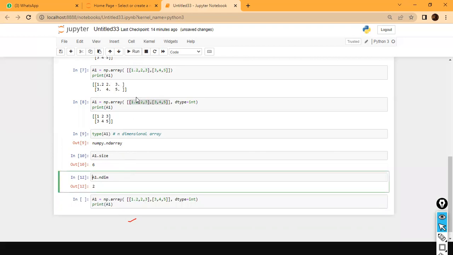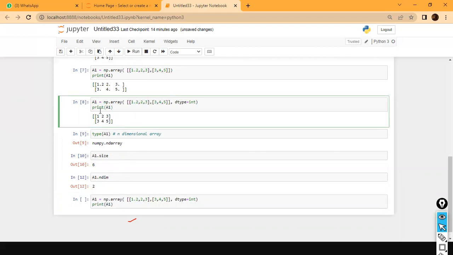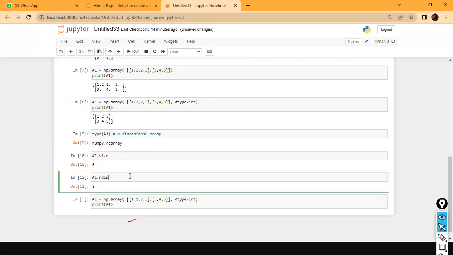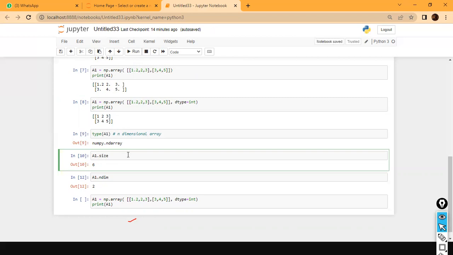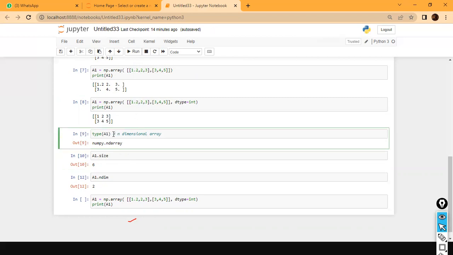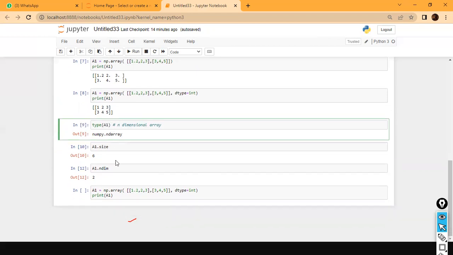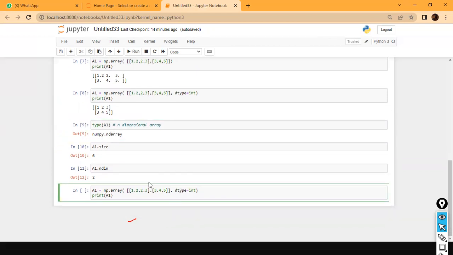So it's a two-dimensional array. Two dimensions are there, right? So we have two rows. So a two-dimensional array with 6 elements in this array. And we can see what the data type of this array is. We can also explicitly define the data type for the entire array like this.